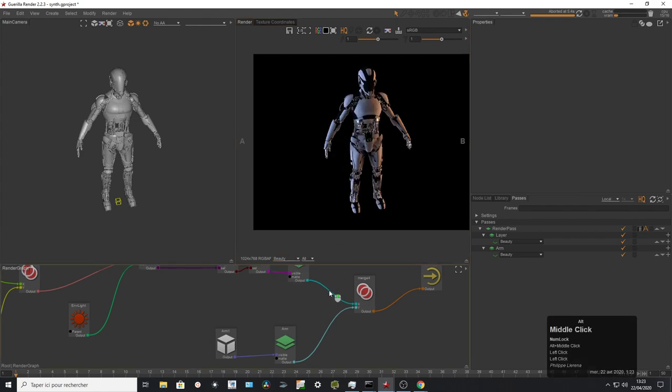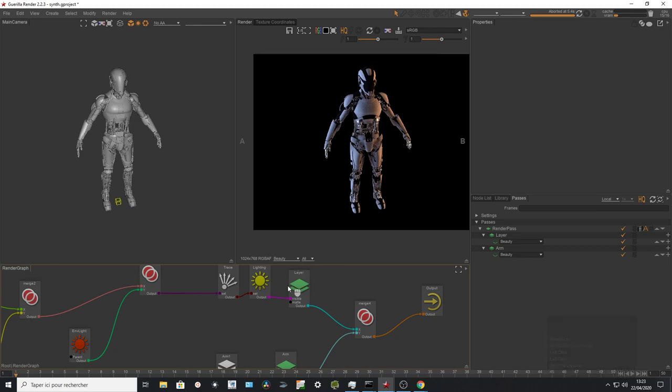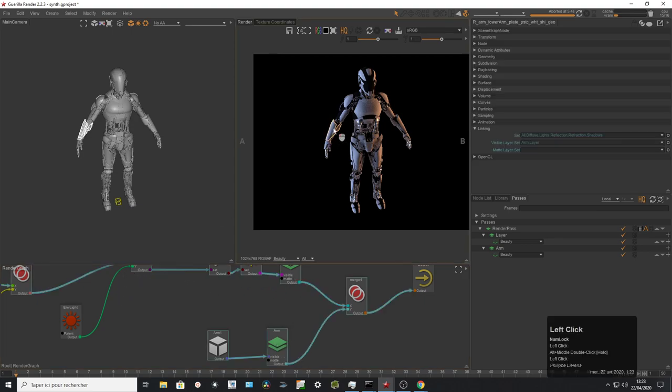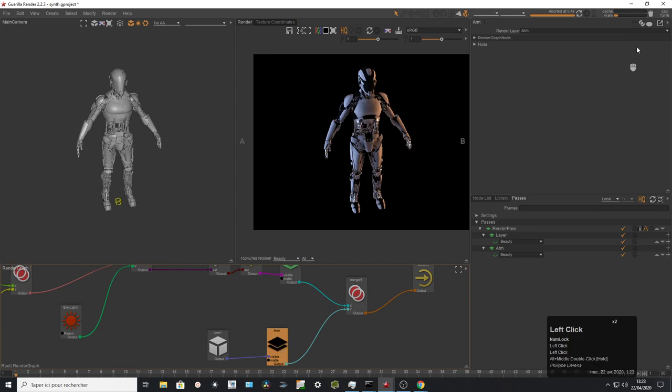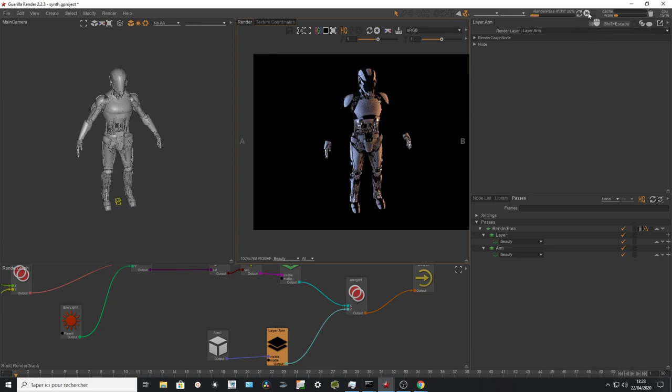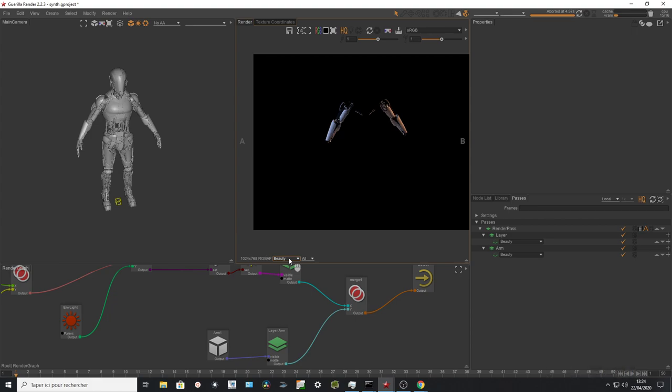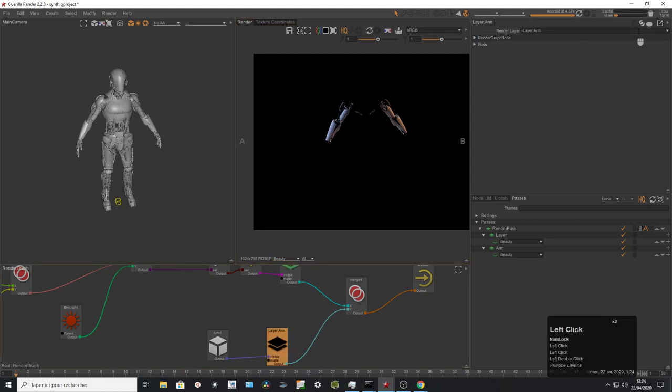Most of the time I want to do something else: I don't want to see the arm in my rendering. I've got two ways of doing that. First, the simplest way is to say that every object is going to go through my layer, but I'm going to override the setting of my arms and say that my arm is removed with a minus layer of my layer. And in this case, it's just removed. So in this case, everything except the layer, and in this case, only the layer, and I can recompose everything together.